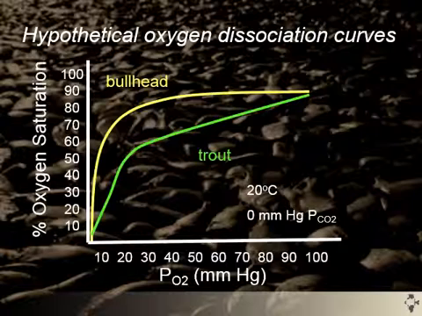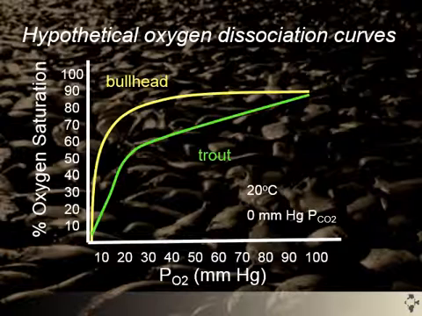Now, every fish is going to have its own oxygen dissociation curve, but the specific shape of that dissociation curve and how it responds to Bohr and root effects is going to be different depending upon that species, the environment it's adapted to, and its specific form of hemoglobin. So here you're looking at two oxygen dissociation curves for two very different species. We've got trout shown in green, which is a cold water adapted species, typically inhabiting environments that have very high oxygen availability. And then we have bullhead, which of course is a warmer water species that's adapted to living in environments that are typically limiting with respect to environmental oxygen.